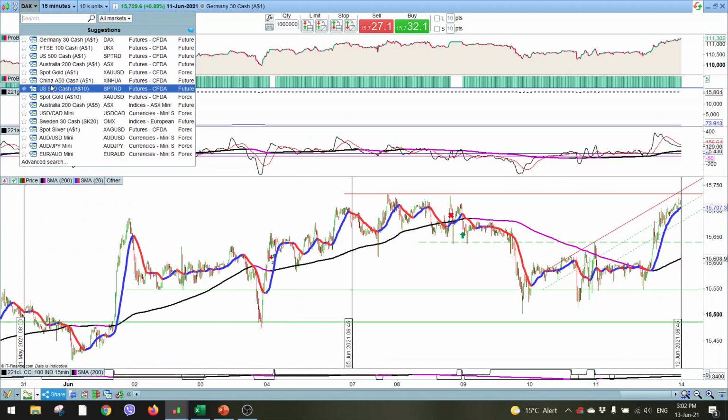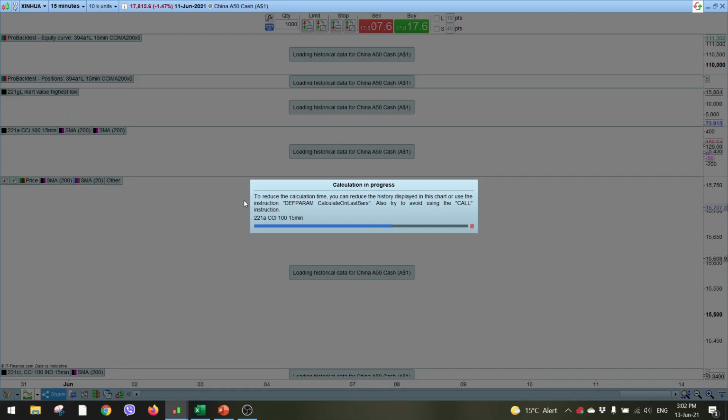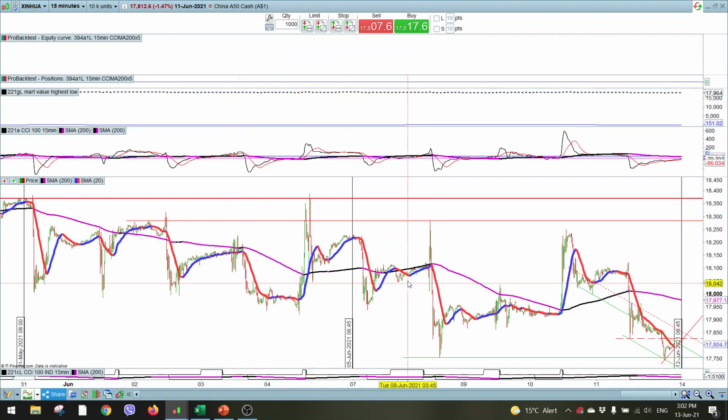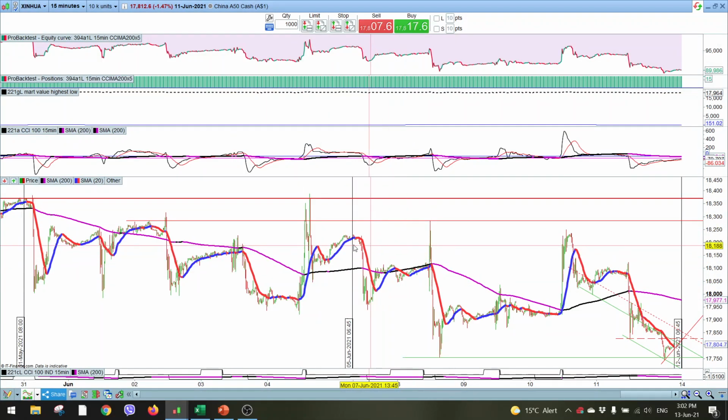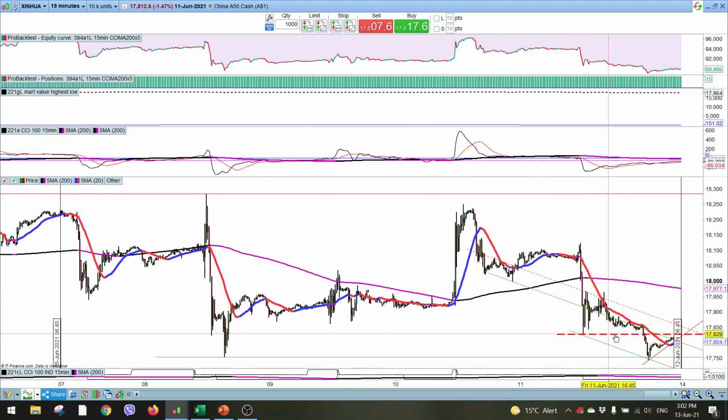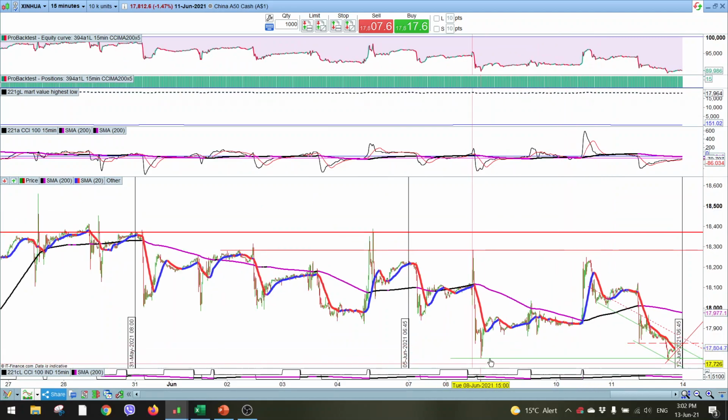If you look at China next, China continues to trend down this week, approaching a new minor support level down here. So as you can see there, it's hit this support level. It's bounced off it a couple of times. Hopefully it bounces back up, but let's keep it open and just watch our positions. This is the only one that's causing us grief at the moment of all the indexes.